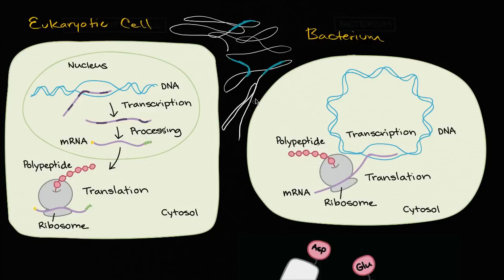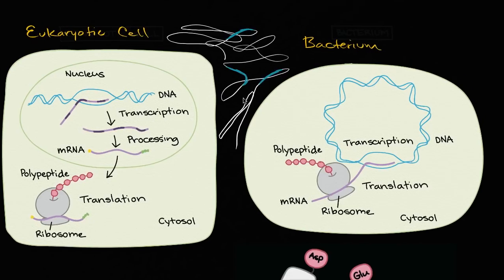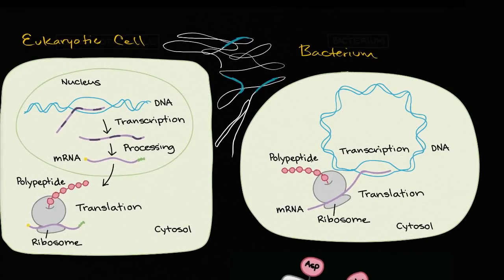And the key question is how do you go from the information encoded in these genes, encoded as sequences of DNA, how do you go from that? How do you go from the gene, which is encoded in DNA, how do you go from that to protein, which is made up of polypeptides, which are made up of amino acids? And this is often called the central dogma of biology.